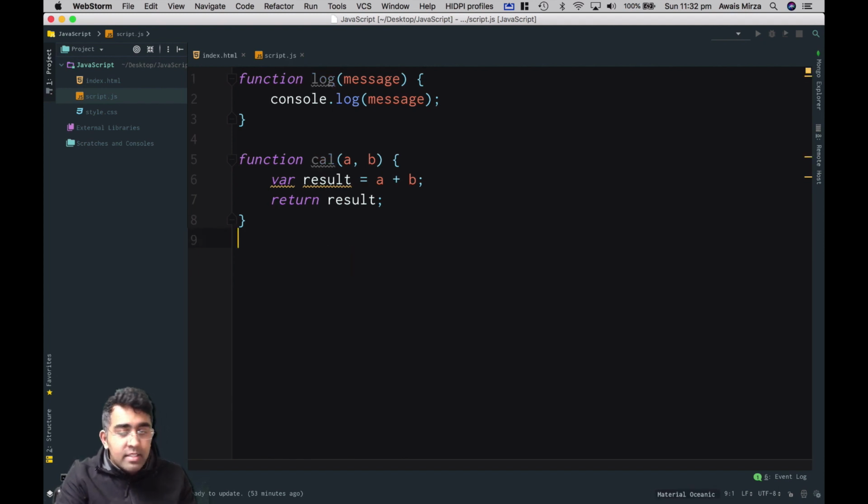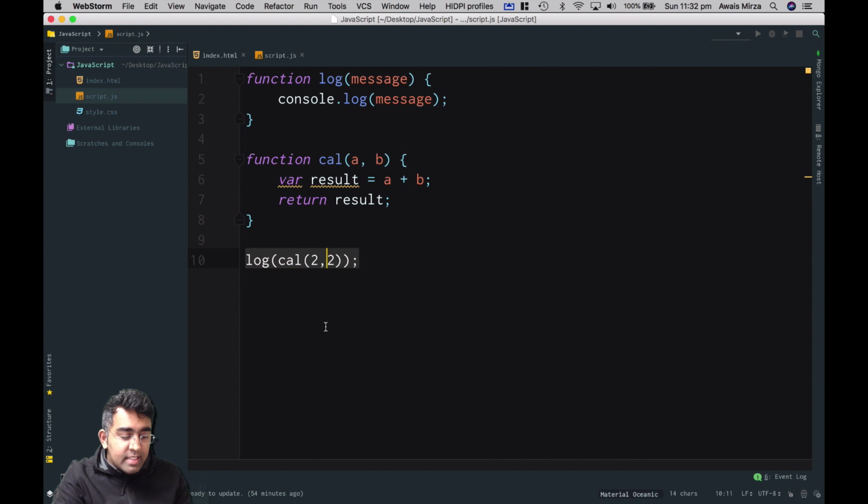Okay, now we understand how we can return the values from the function, and we can send the values to the function to do the calculation. So here we've just been sending some numbers, and we've been sending a string value. You can pass in an array, a boolean, a null, undefined, a symbol, or even our own function. As we just did, we pass in a calc function inside of a log function, right? So you can pass in anything to your function, and that parameter, which is basically waiting for the value to come, will assign itself to its value.